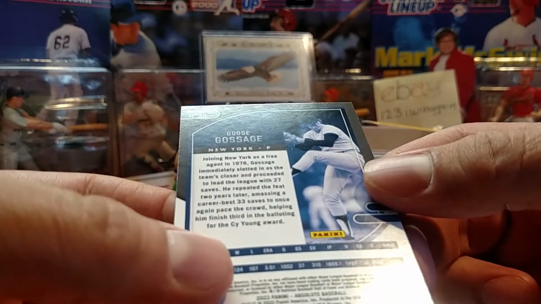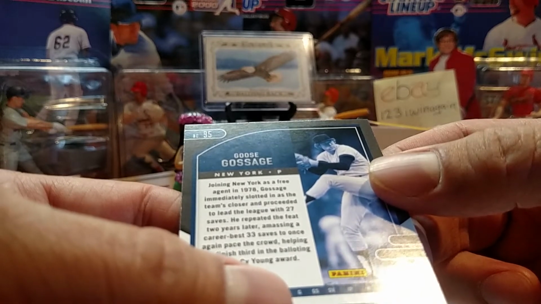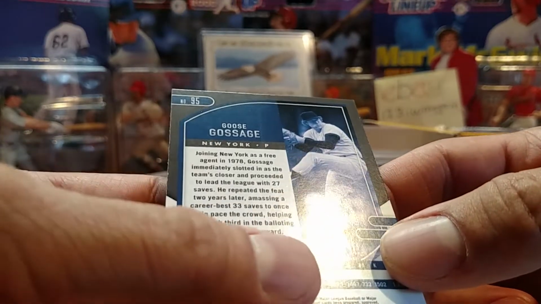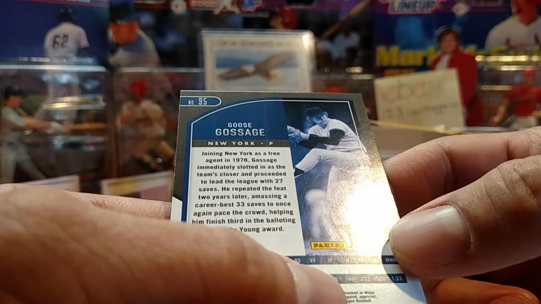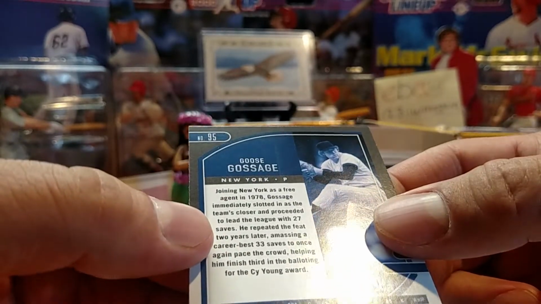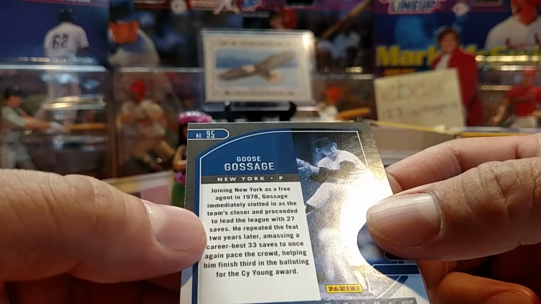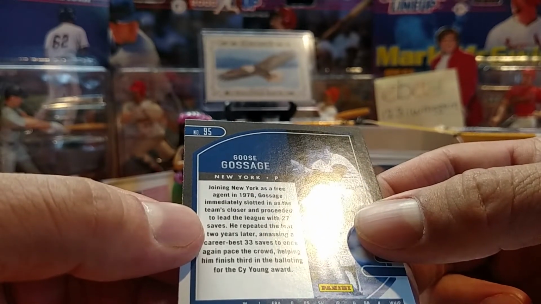He had 124 wins, 107 losses, 3.01 ERA, 1,002 games, 37 games started is all, 310 saves. Well, you'd think for some reason it'd be more than that. 1,502 Ks, strikeouts, and 1,809.1 innings. Joining New York as a free agent in 1978, Gossage immediately slotted in as the team's closer and proceeded to lead the league with 27 saves. He repeated the feat 2 years later, amassing a career-best 33 saves to once again pace the circuit, helping him finish third in the balloting for Cy Young.